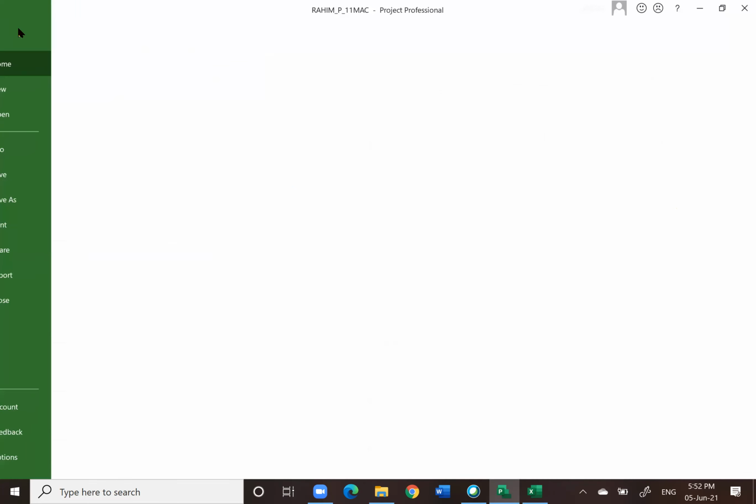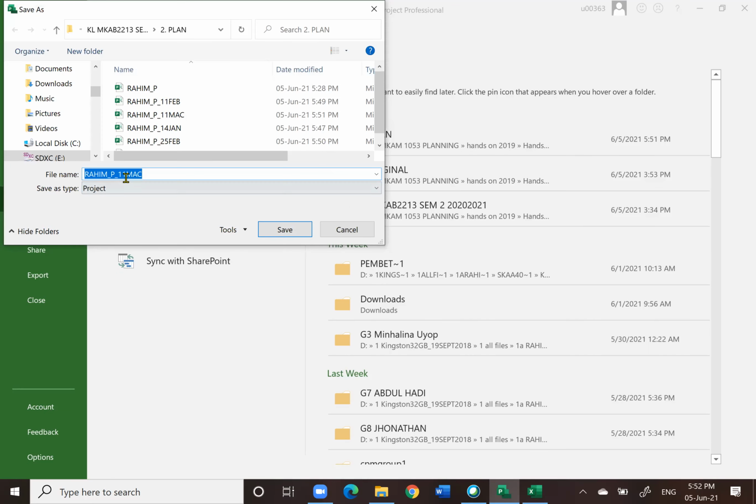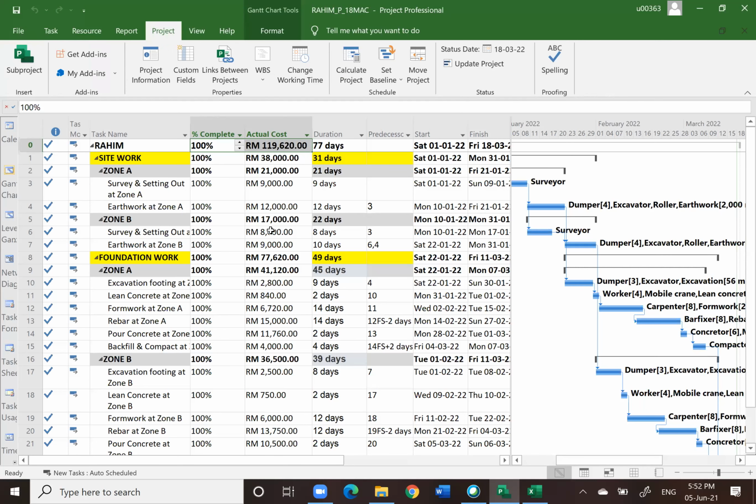So now I can, if you want, which is not necessary, so that you will appreciate why we are doing these things. So now you already have all the data and it is saved in folder number 2.